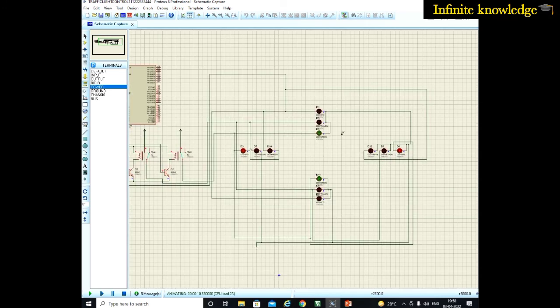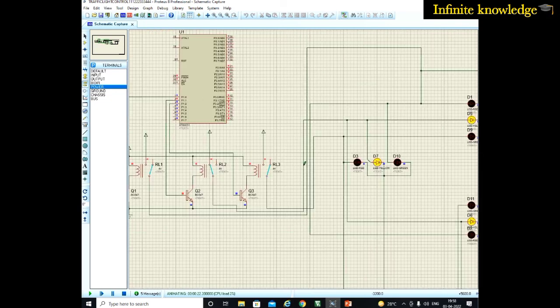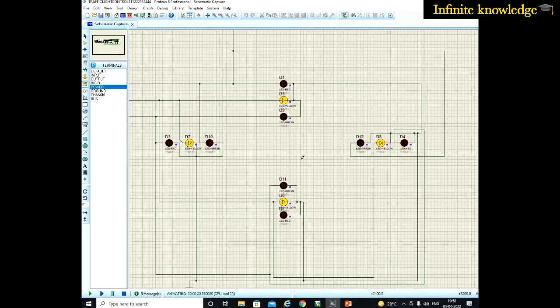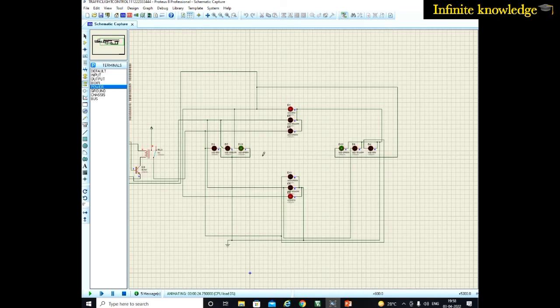I have used this basic concept of lighting arrangement. These are the relays for controlling and this is a transistor working as a switch. This is a continuous loop, so it is rotating continuously for infinite time. I hope you understand this video. If you understand, please like and subscribe my channel Infinite Knowledge. If you still have any query, just comment. You will get all data in the description box. Thanks for watching this video.